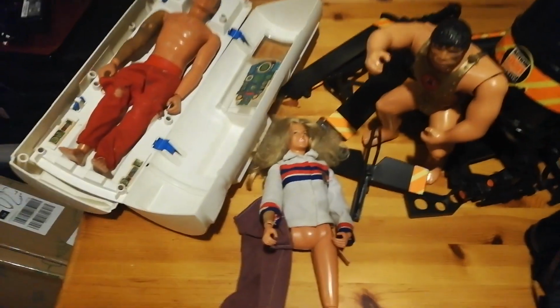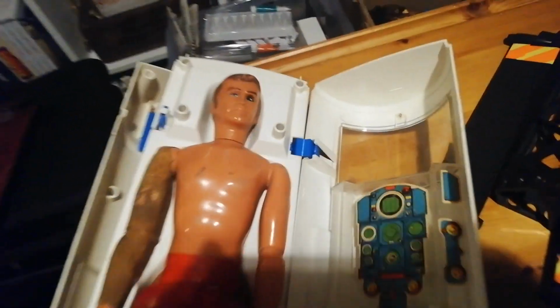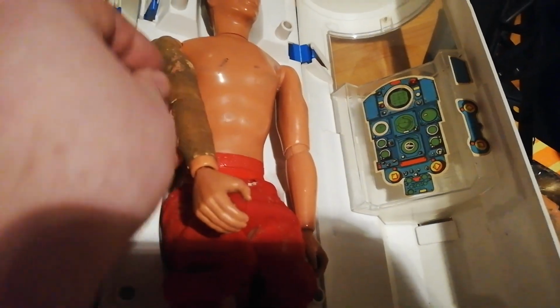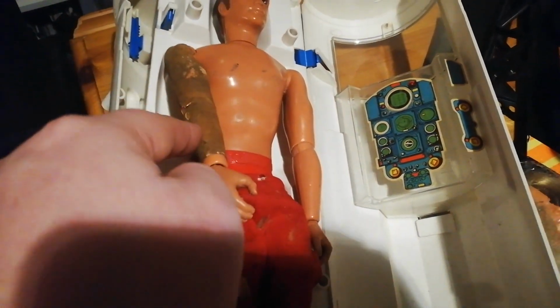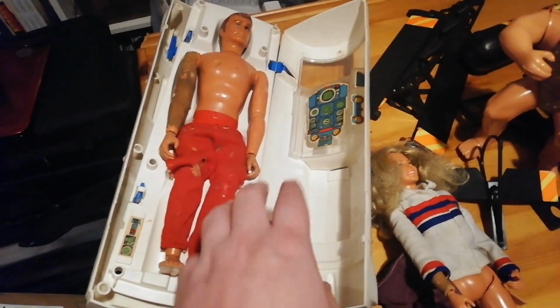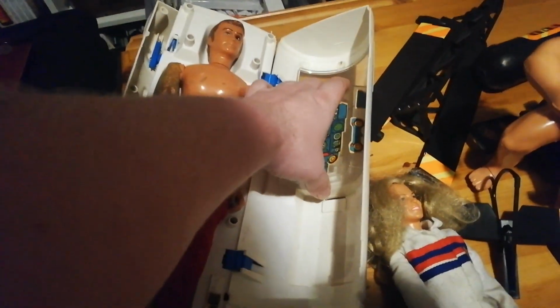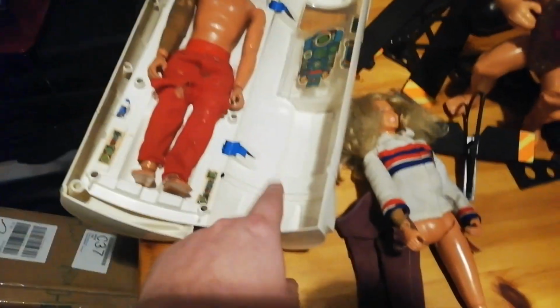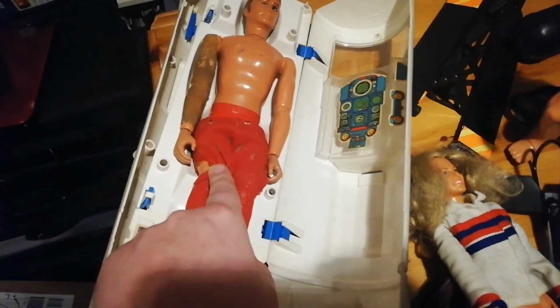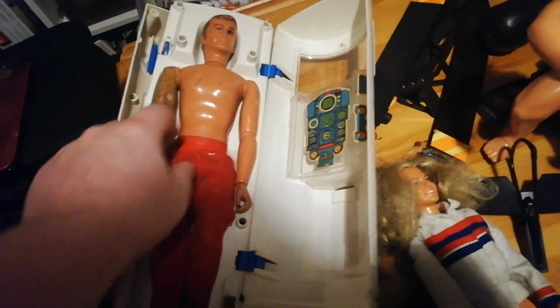We've got some $6 million man pieces. Here we have Steve Austin. He is pretty ropey. His arm, as usual with these things, the rubber which he pulled back to reveal his computer parts has hardened. Comes with his kind of space capsule slash surgery set where you can remake him. It's not in the best condition, it's pretty poor unfortunately. His clothes are ragged as well, they'll be going straight in the bin later on today. And the mechanism on his arm doesn't really work anymore, sadly.